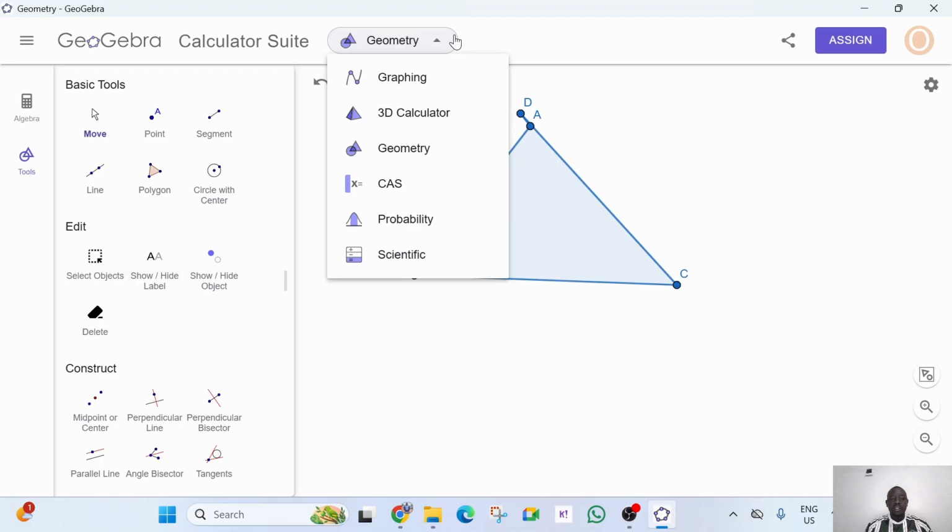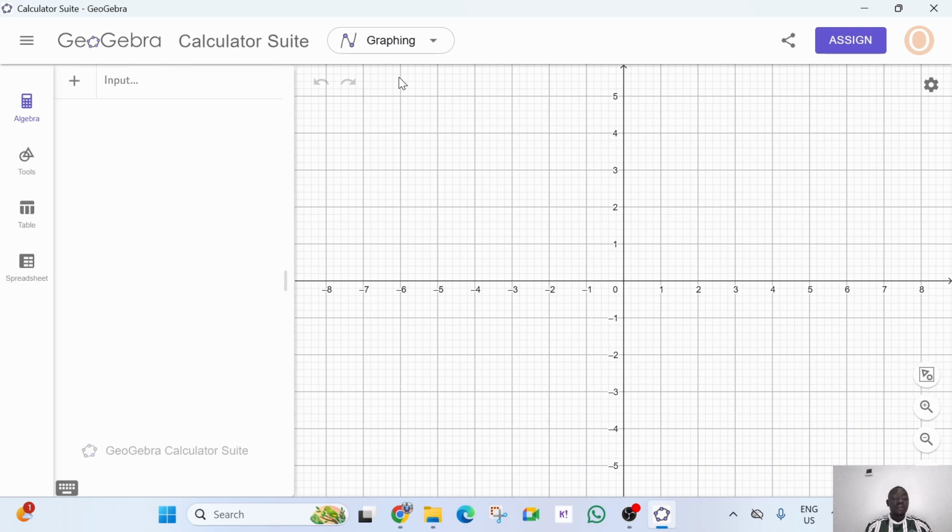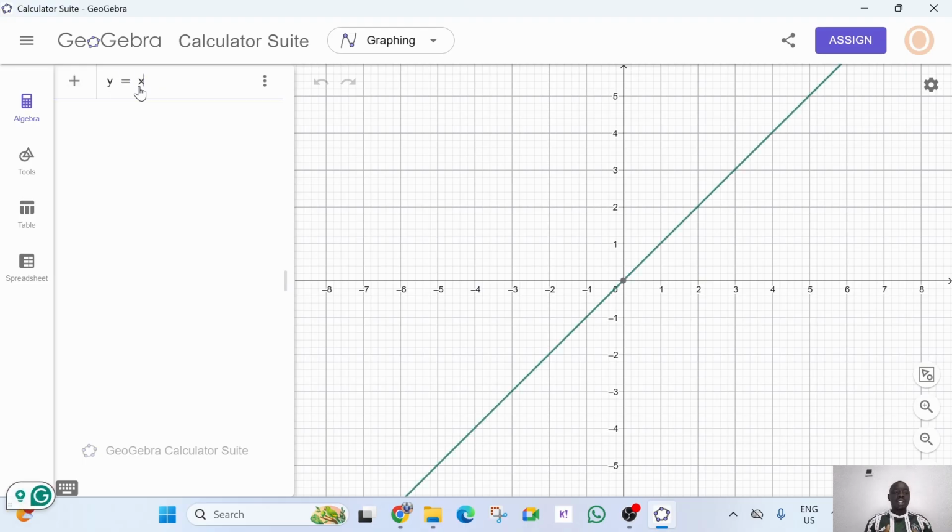When you want to change the functions, you click on this arrow here, and you'll see that you have all the GeoGebra functions here. The first one here is graphing. This one is useful in graphing of functions. You have the algebra part here, and this area with the plus and this writing here, input. This is where you enter the function to be plotted. For example, you want to plot y equal to x. As simple as that.